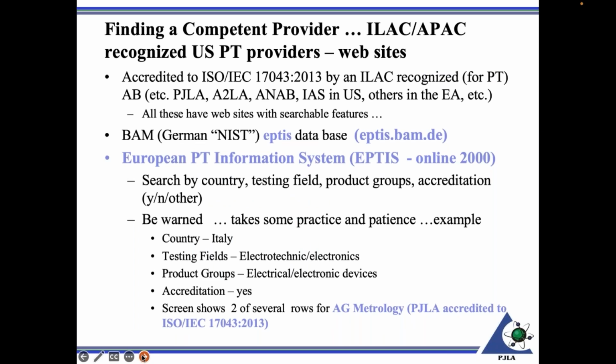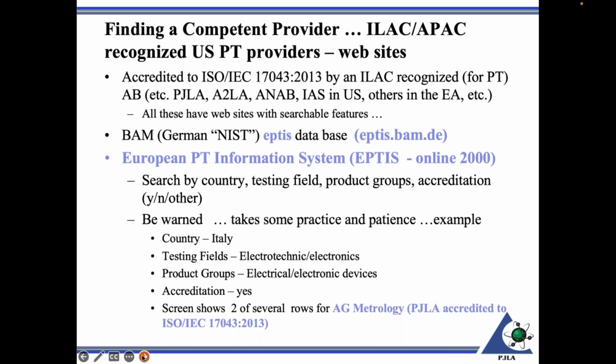I said in general, you have to try to find competent providers. All the ILAC/APAC U.S. recognized PT providers are on the accrediting bodies' websites. We have to put them on the website. And I really should have put the Canadians on here as well. The same would be true for, in the United States, PJLA, A2LA, ANAB, and IAS, who do accredit PT providers.